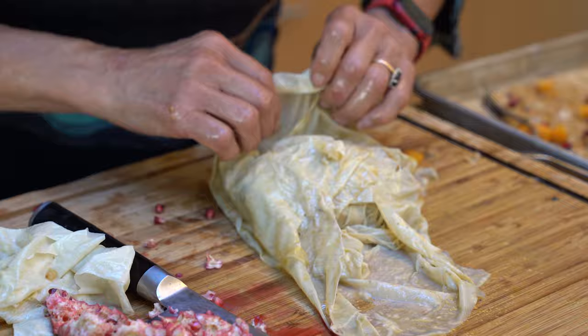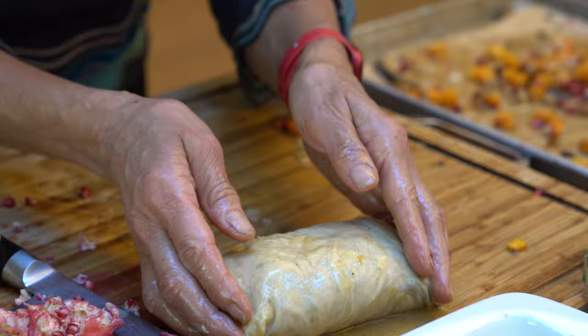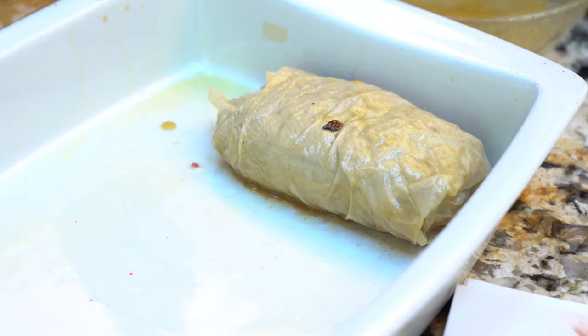Okay, and then you wrap it as tightly as you can. You have a nice little packet there. And I'll put it in there. That's actually kind of big, so I think I'm just going to put the filling on top of the next one.